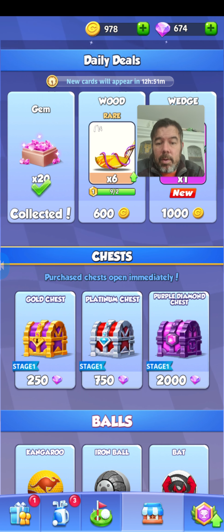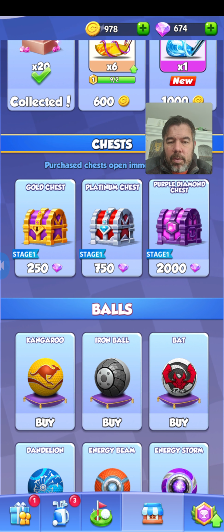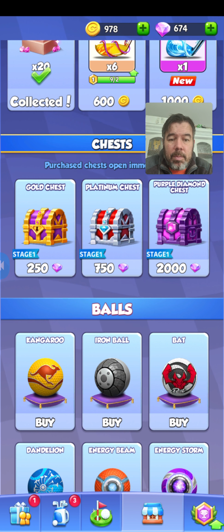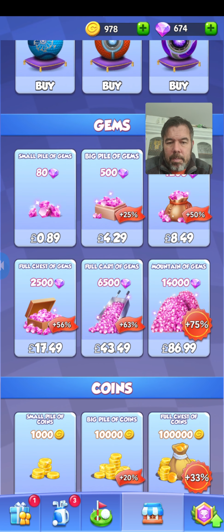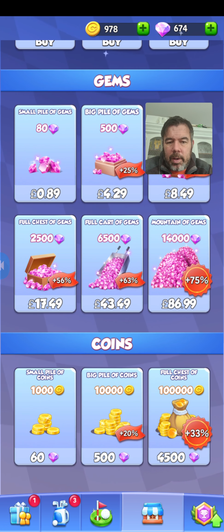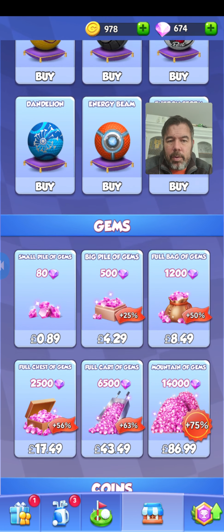Look, you can purchase these, but don't ever purchase any of these chests because they're just not worth it. 2,000 gems for that purple one. You'll be thinking, oh, I'm going to get something brilliant out of there. No, it'll be full of disappointment. Do not do it. There's obviously gem deals and coin deals, but as you play the game, you do get better deals with 50% off, etc., if you really, really have to buy them. But it'd be nice if you can just play the game free like I do.